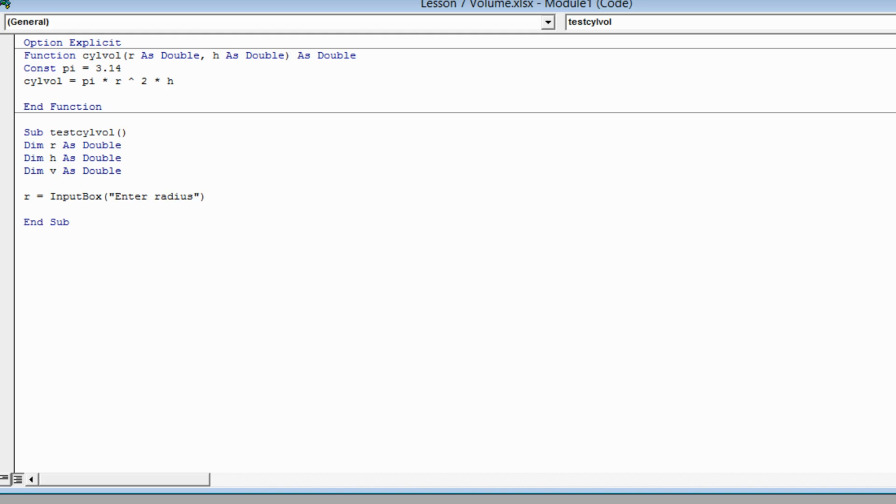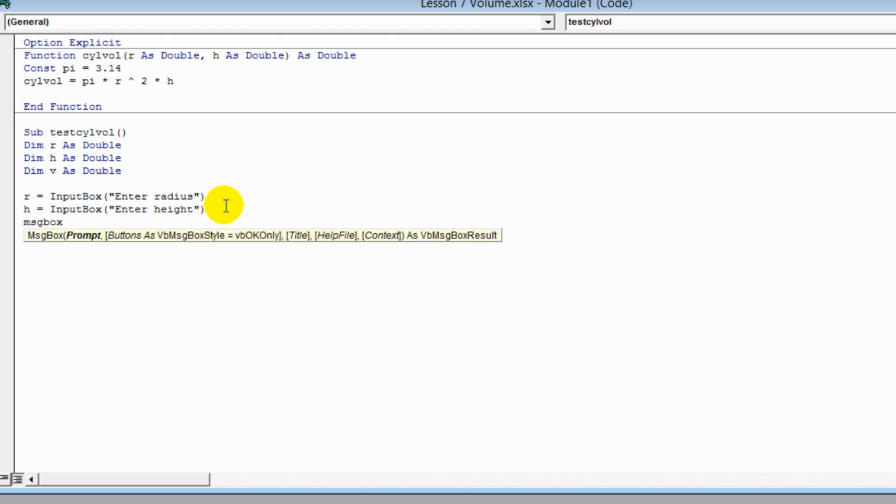All right. And then let's copy and paste this because we will be doing the same thing for the height. Okay, so instead of R, we are going to change this to H. Instead of radius, we'll change this to height. Okay. And then we want to have a message box to tell the users that this is the volume. Since you put in the radius and the height, now we have the volume.